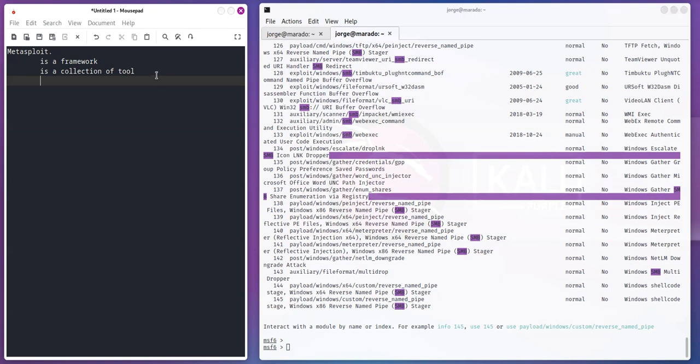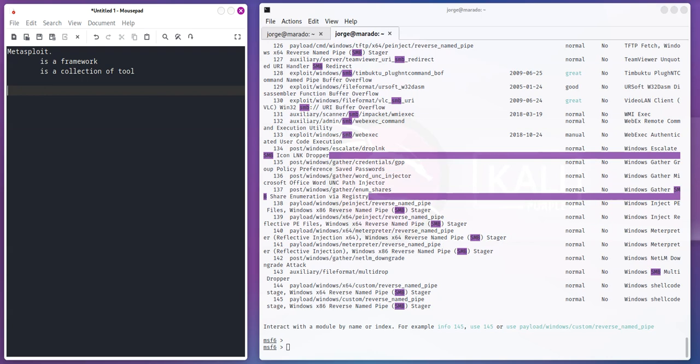Because as you start using it, we're going to be referencing exploits, payloads, vulnerabilities, and all these different modules that you can utilize, and you have to be very clear of that.